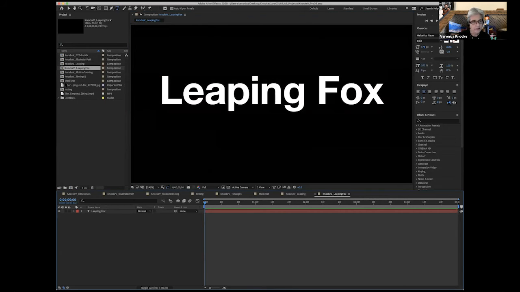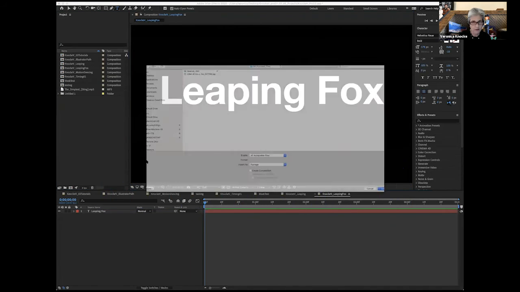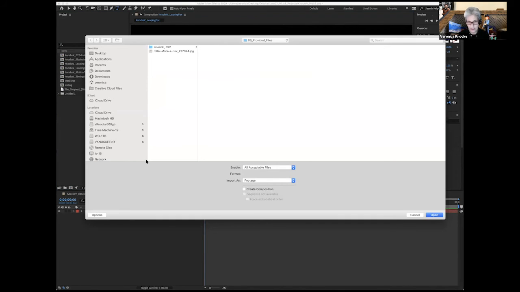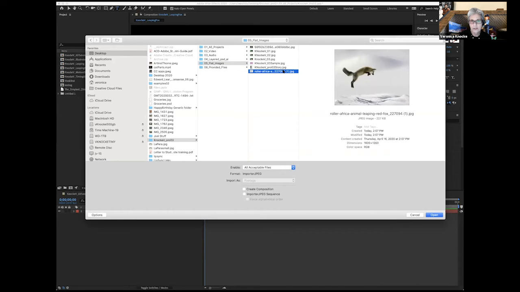And I need to get the leaping fox. So if I push this in here, it's just going to make another one. Fine. I'm going to import the leaping fox again because I'm doing this as a tutorial again, so I want people to be able to follow along. And here's my project 3 folder, so I know this is the one I'm working in. And I can tell that this is the project that I do have open. I'm going to go down to my flat images. This is where I moved that file when I downloaded it. I downloaded it into this folder. And I'm going to open it.